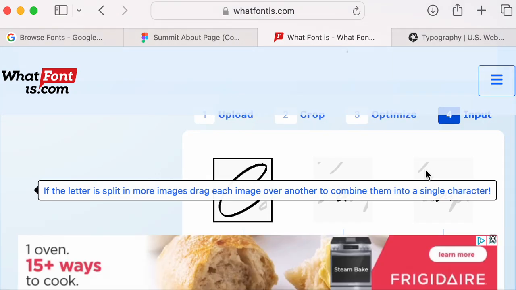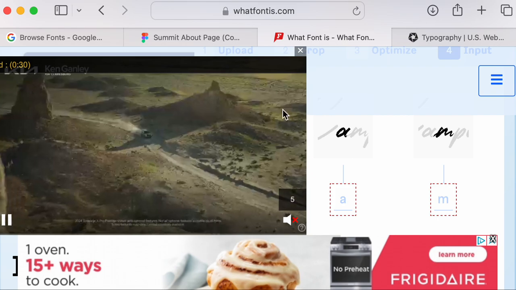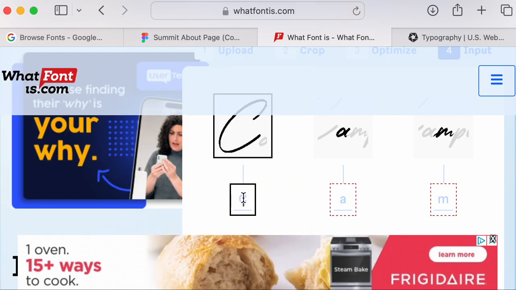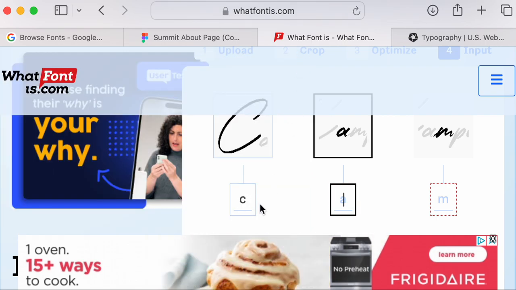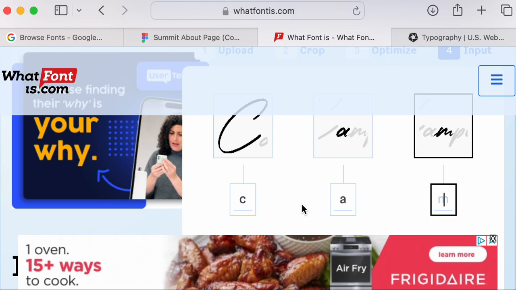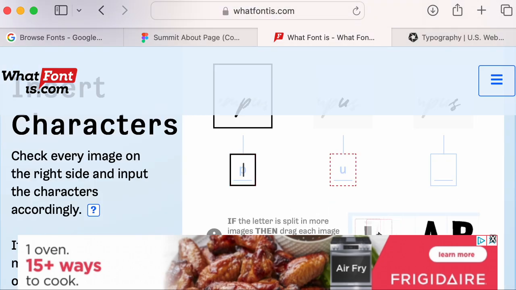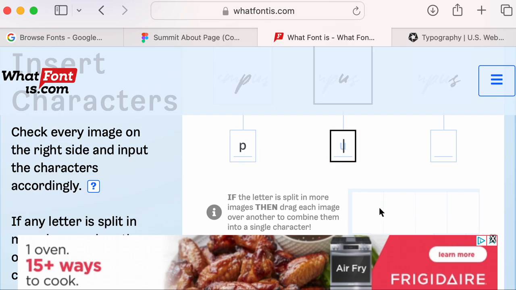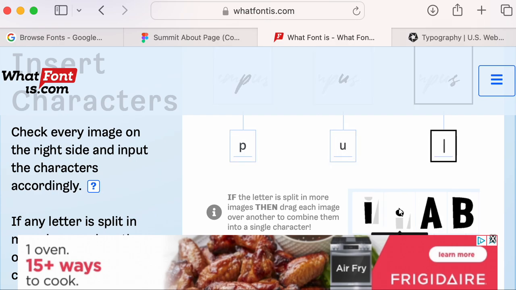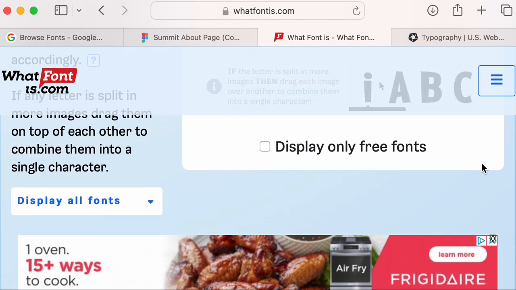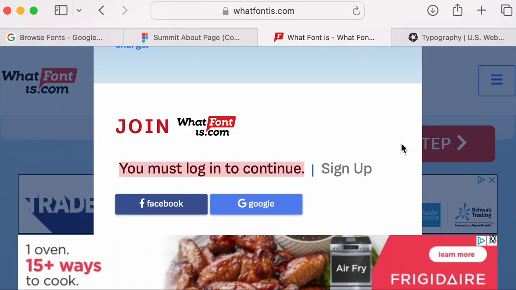All right, now it needs me to confirm what it sees. Get rid of ads, and yes, this is a C. That is an A. This is an M, P, U, and it has no idea what that is. We're going to tell it it's an S. All right, next step.